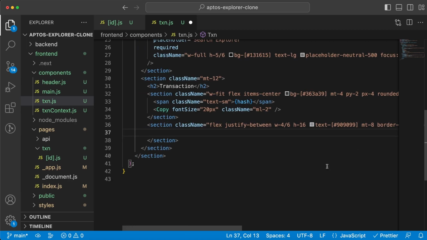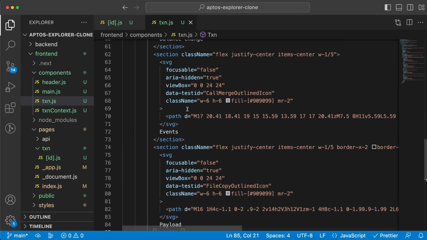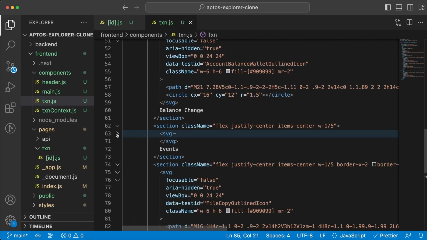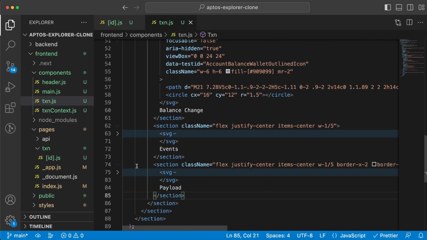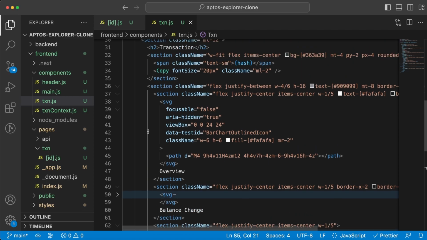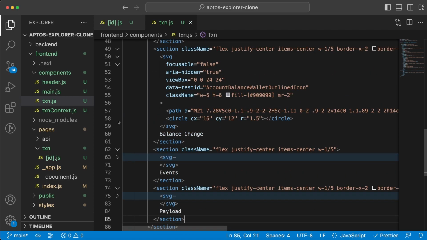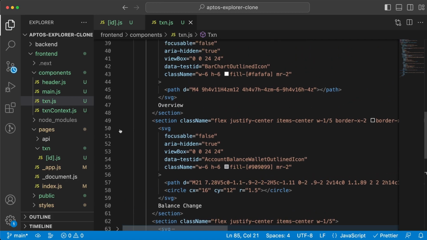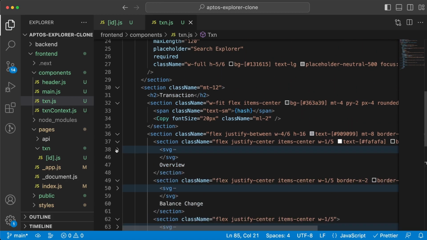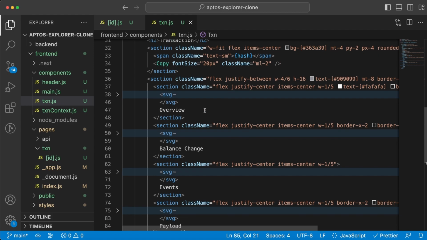And within this one, we're gonna have a few more sections. So I'm basically gonna paste this in and then go through both the data and the styling so you can understand what we're really doing. So if I hit save, and I can minimize all the SVGs first of all, as always, because it makes things easier. Like this.